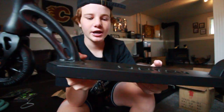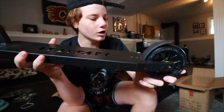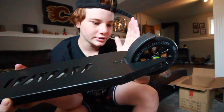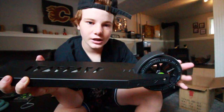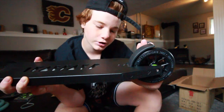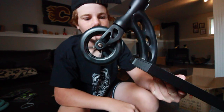All right, here it is, the bottom half. We got the blacked out deck. This deck is 4.8 wide by 20.5 long. So I'm going with my uncle to cut this one down. That deck that I got over there is 20 long. I'm gonna cut this one down to 19.75, because if I cut this one down to 20 long, I'm just gonna drill right through the axle hole, which is no good.